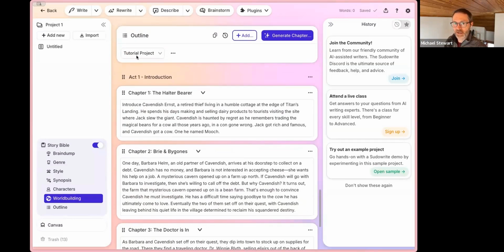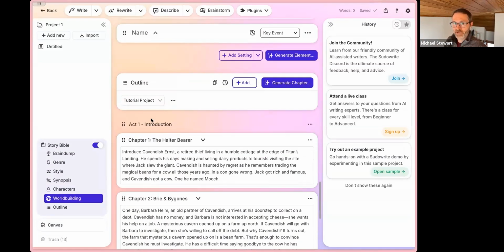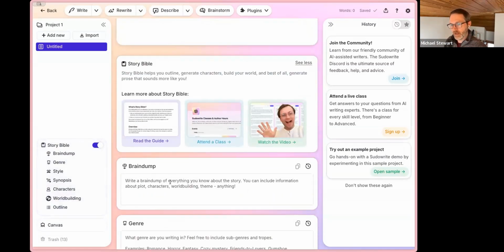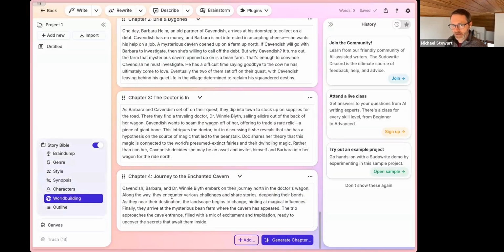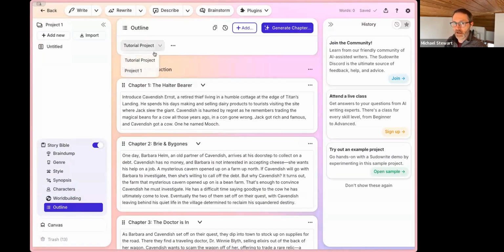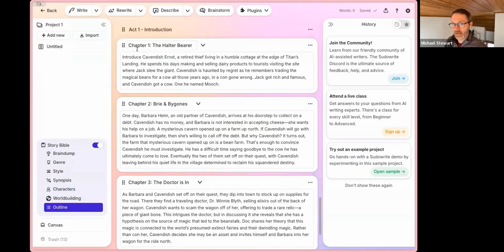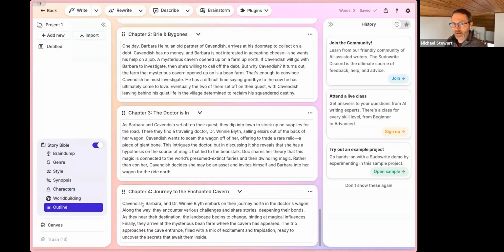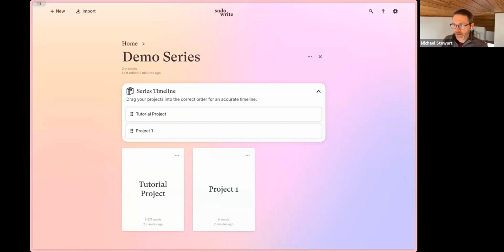This is helpful because as you're trying to get up and running, say you're starting your sequel and you're trying to think of the brain dump and you're like, well, where did I leave off? One thing you could do is go back and read the end of your other project or navigate back. But in a series folder, that's no longer necessary. In a series folder, you can just toggle to the outline of whatever project immediately precedes the one that you're working on, and you can get that full outline right here in the project. So that is creating a series from scratch.